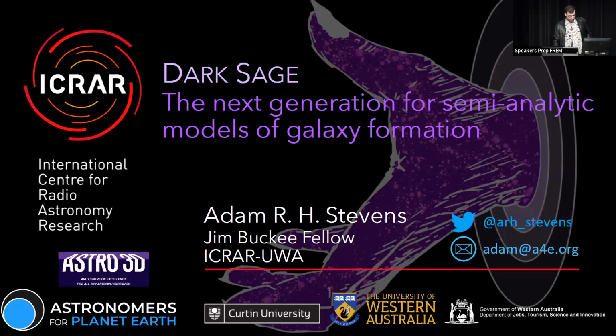Okay, you'll see why I use the word next generation in a moment. So DarkSage is a model that I've been developing for a number of years. I actually started developing it in the last year of my PhD back in 2015. And I released the first version of this in 2016, second version in 2018, and what I'm about to present today is the key parts of the updates that I've made since then.